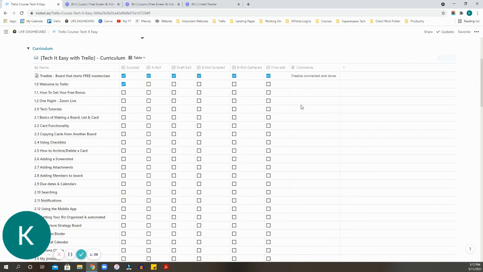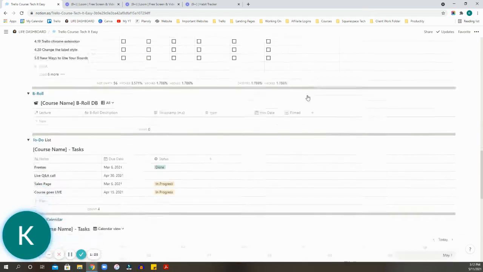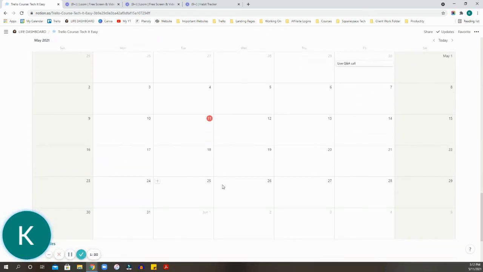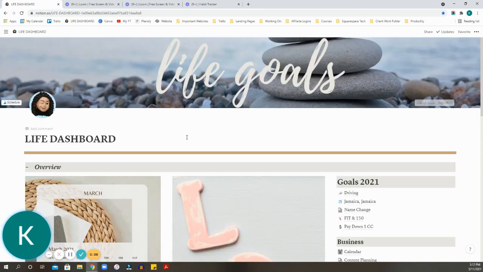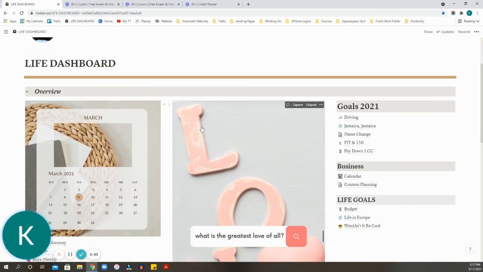This is another template that I found to create a course. It actually has, you can write in all the curriculum names, whether you scripted them, you have your A roll, your B roll, you edit. It comes with a calendar as well that you can see what's due when from the dates that you've put up here as far as tasks. I actually ended up moving over to Trello for this, which was a much better thing for me because I was able to input my links. Visually, it was just easier for me. I'm a very visual person, so it just gave me a lot more leeway on that. But again, I want to update everything that I got going on with this life dashboard and make it even better for you guys.